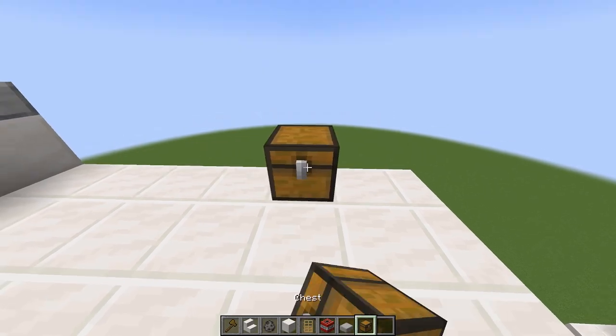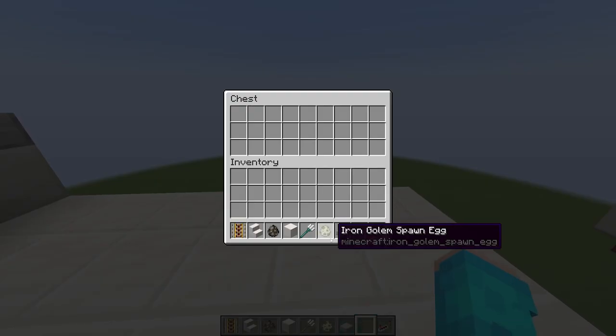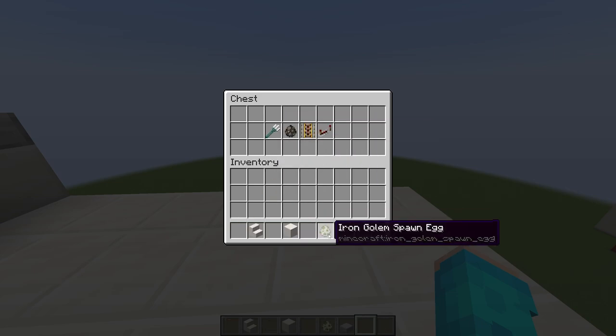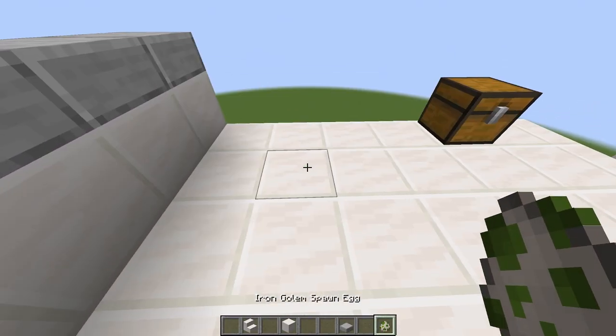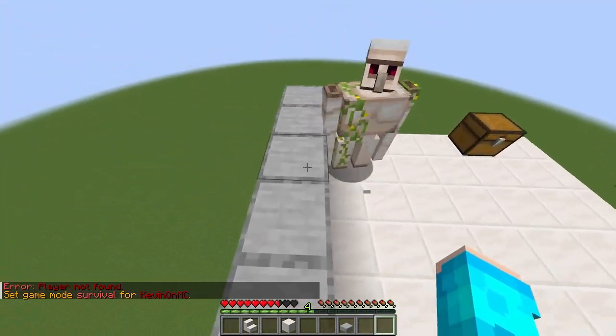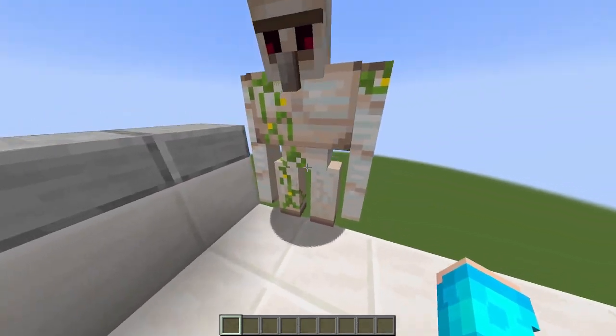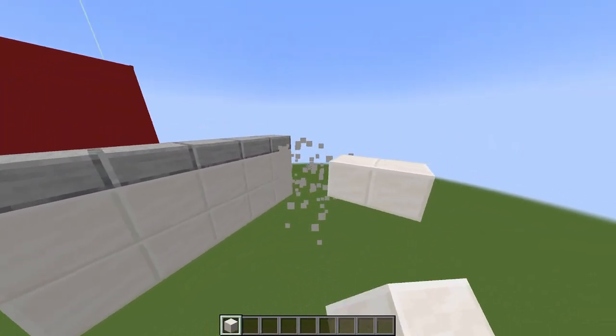Inside the chest, I'm going to put a trident, a cow, a powered rail, a repeater, and an iron golem. But little does Bryce know, he only needs this one. And if Bryce does this, and then boom! Just like that. All Bryce has to do is get the iron golem to hit him, and he can make it over this wall. We're gonna continue the staircase.